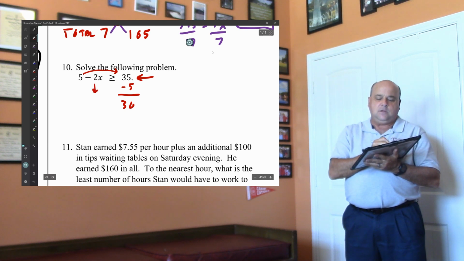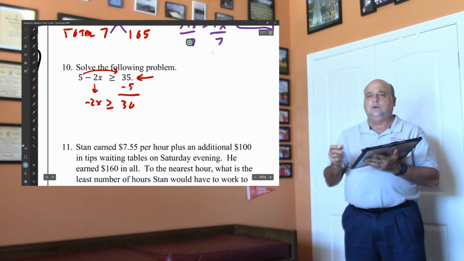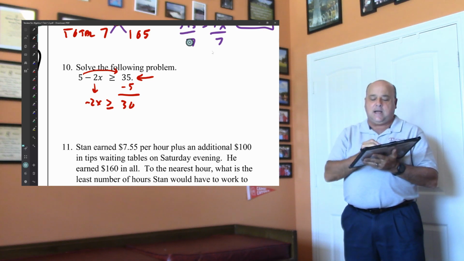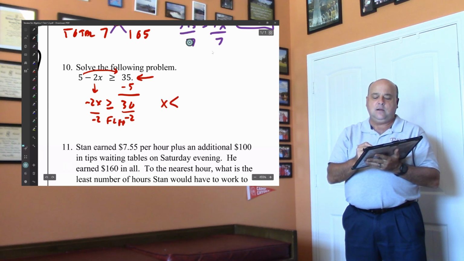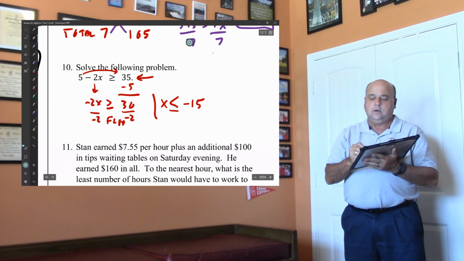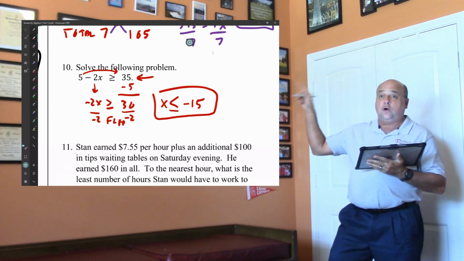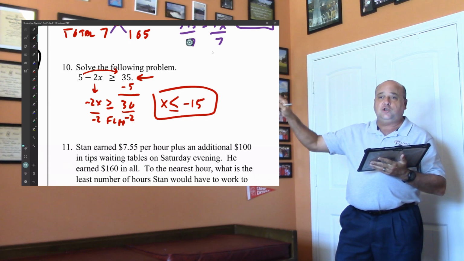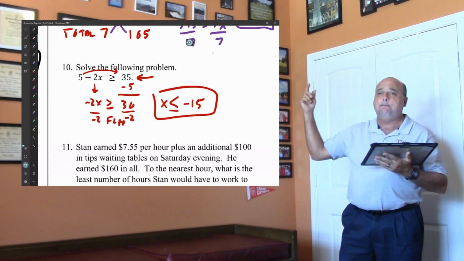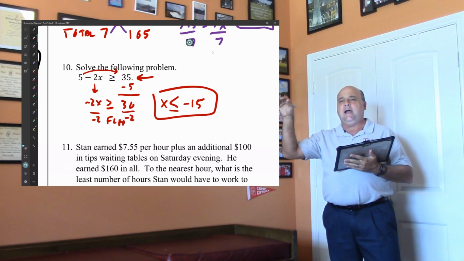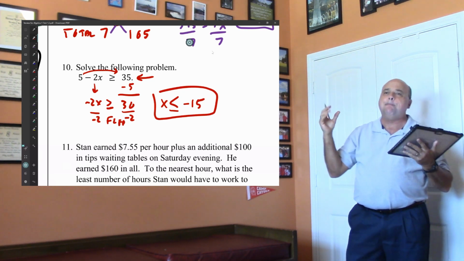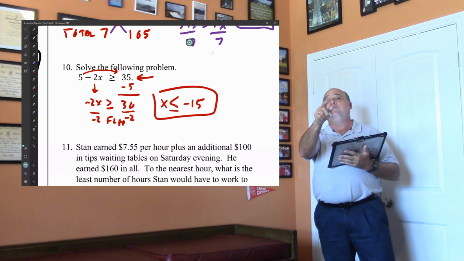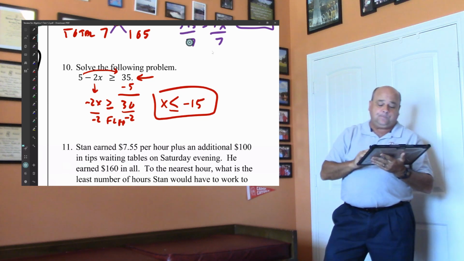Now then, drop this. This is all you got to show. This is your steps here. And then once that 30 is in here, hit divide by, and then punch -2. Since we divided by a negative, write down flip, and we're going to get x less than or equal to -15. So remember, when you get to that 35, just do 35 plus or minus something, hit enter, then divide by, enter, and boom, you got it. So you're going to add or subtract, hit enter, get that answer, hit divide by, type in your coefficient, hit enter, and bam, you got the answer. Remember, if you divide by a negative, you've got to flip that inequality.